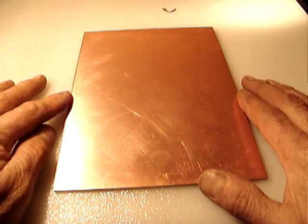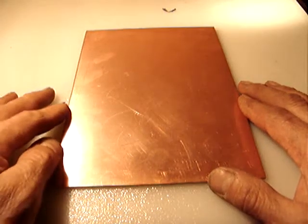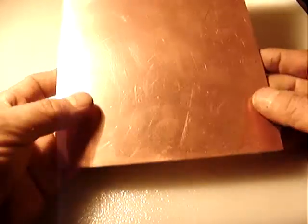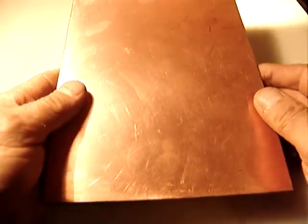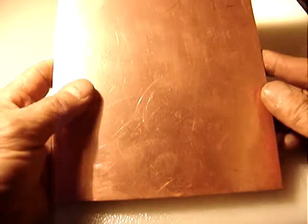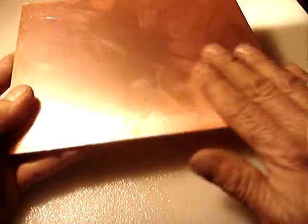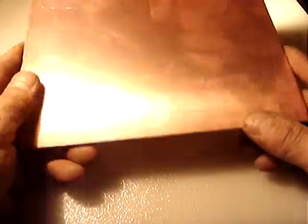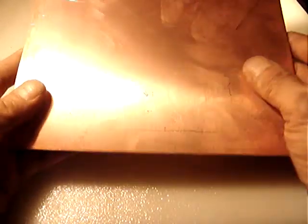I have a lot of copper clad for making circuit boards. I have many different sizes, but I have at least 40 of this size.